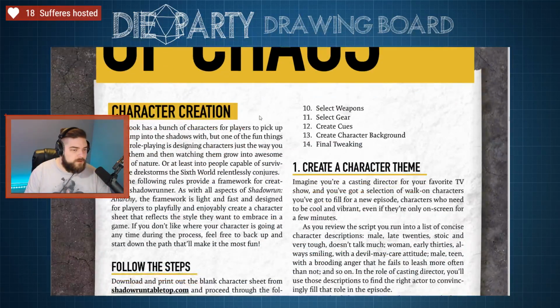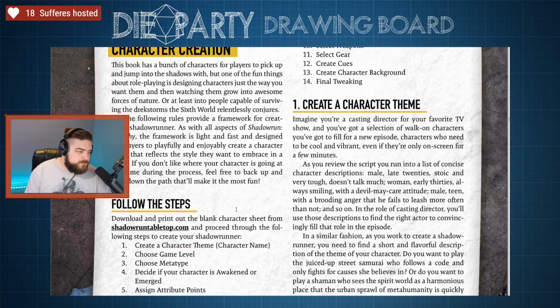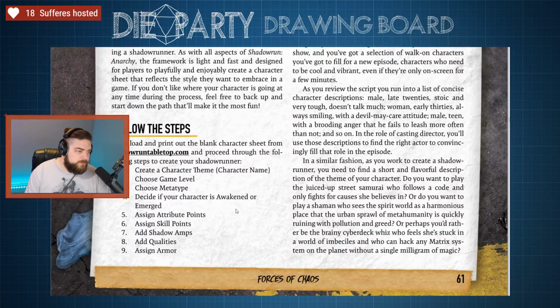Character creation. Alright, so let's do this. Let's make a character. Alright. Yeah, got the plaque. Yep. Okay. Create a character name. Yep, got it. Choose a game level.